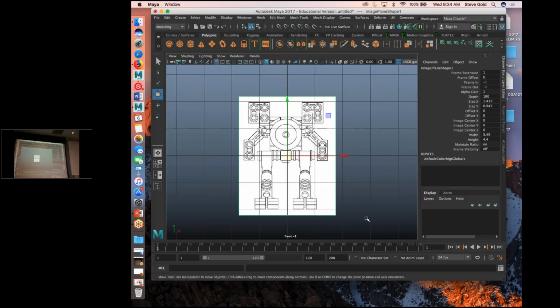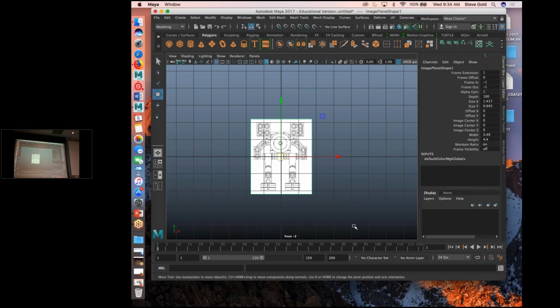All right, so my image is in there. Now, in terms of the placement of the image, this is going to help me out a lot, particularly when we're talking about our mirroring tools and the way they function. So what I want to do is, we've talked about this thick black line down the middle of my scene. What did we say this was? That grid line down the middle? It's the middle of my world, sort of the origin, right? Okay. And this thick black line, what did we say that was? You guys remember? The ground represents that flat grid that we see in the perspective view. It's the surface of the world I'm building.